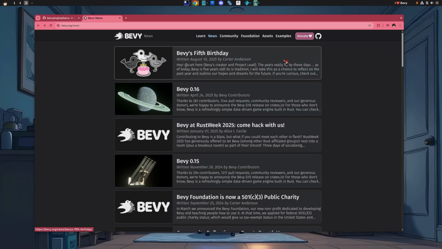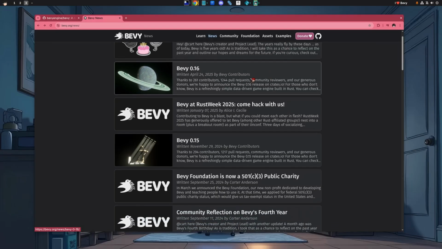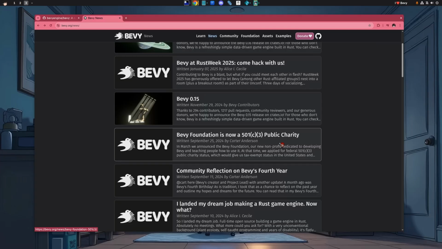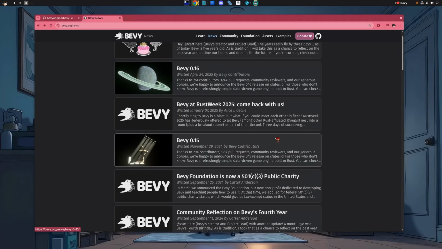Happy birthday! Right now, Bevy is on version 0.16, and to be honest, I kinda quit it at version 0.13, like a year and a half ago, when I fully switched to Godot. I'm saying so because I don't know much about what has happened in that last year. Oh, but one thing it looks like certainly happened is that Bevy transformed into a non-profit, and it is very important for community projects to have an actual legal entity rather than just being projects with insecure owners.